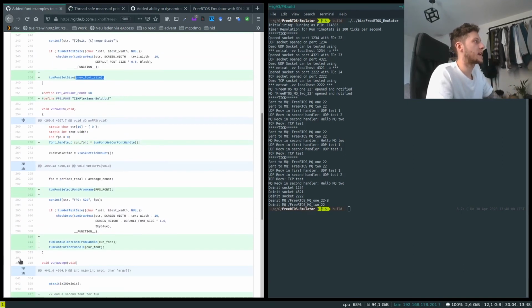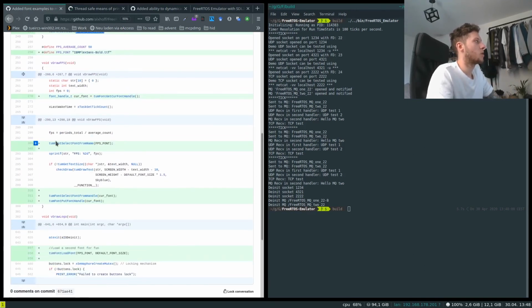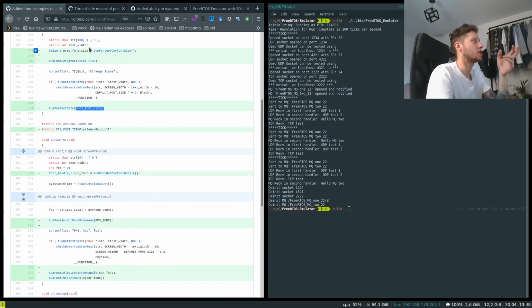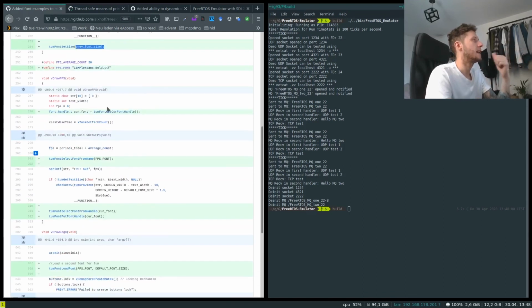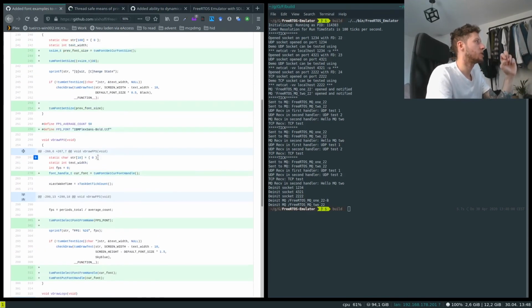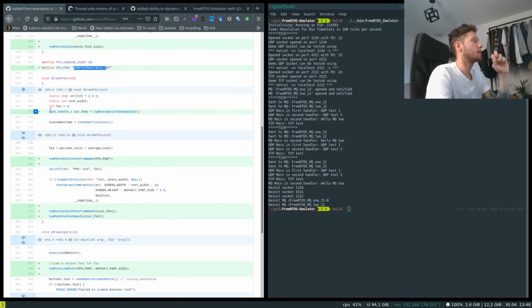Now, the second example that I implemented in the demo code was you can also get a font reference by handle, and what a handle is essentially is an instance of the font, meaning the font itself, like the font name, and the size, because here I'm essentially just changing the size but not changing the font itself, and here I'm actually changing the font completely. And so I have this FPS font define, which is this one here. So I'm using this IBM Plex Sans Bold, and I'm saying here, get me the current font. So I'm getting a font handle, using a call to get the current font.